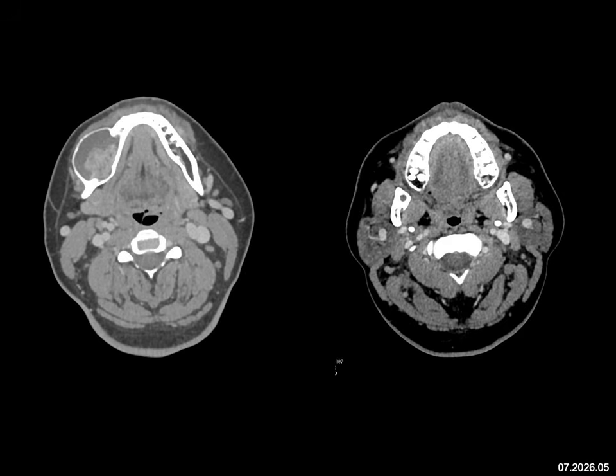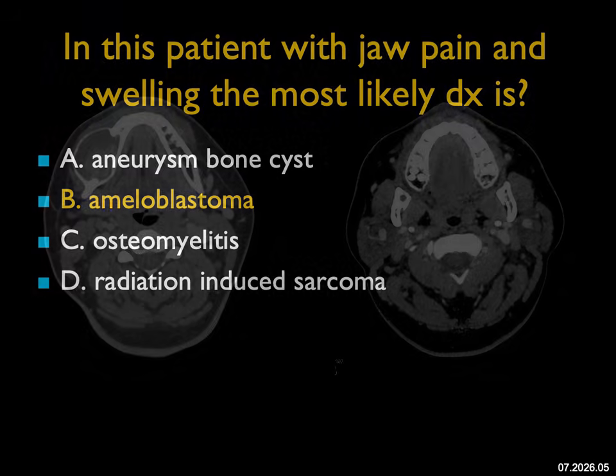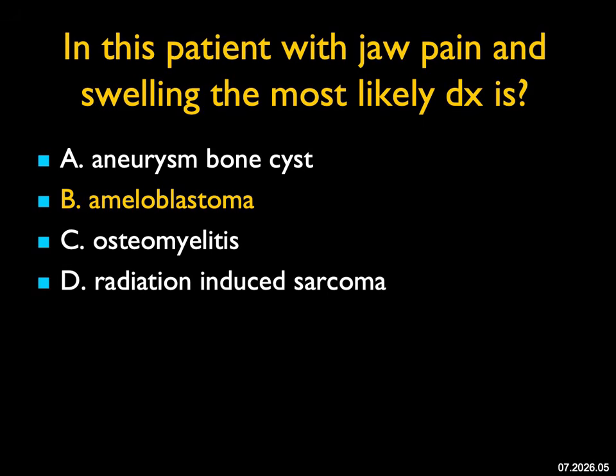With radiation-induced sarcoma, you see sclerotic changes, bone destruction, similarly in osteomyelitis as well. Here, the best description, particularly on the image on your left, is the expansion of the mandible, and that's really classic for ameloblastoma. A very nice case. There's no adenopathy. The patient will get surgery, and the patient will do fine. They'll then put a bony graft in place.